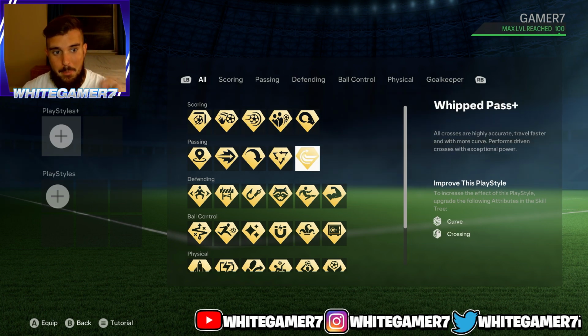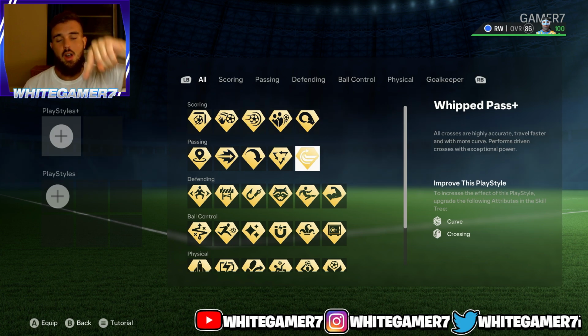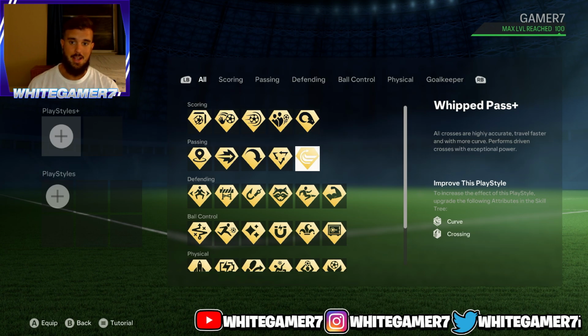Now, the Whip Pass Plus. This one is very overpowered, guys. This one I really recommend if you're playing left mid or right mid, because you're going to be through the wings and you can just literally cross this and it's going to do a crazy curve. The ball is going to do a crazy curve to find your teammate on that far post or on that opposite side of the pitch. And this one's very, very good, guys. Very good. Like I said, left mid or right mid. And I highly recommend it.